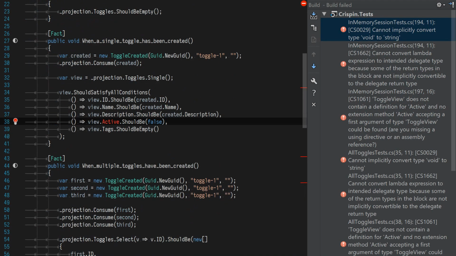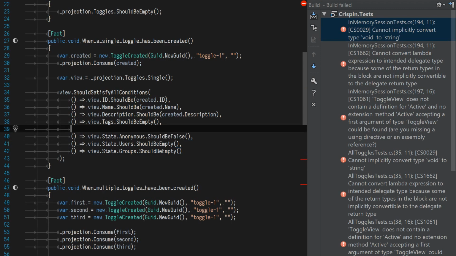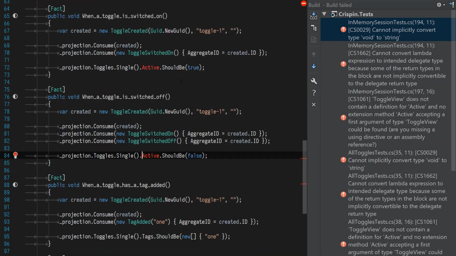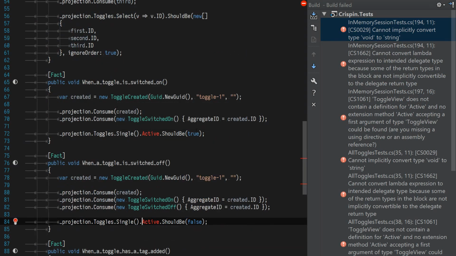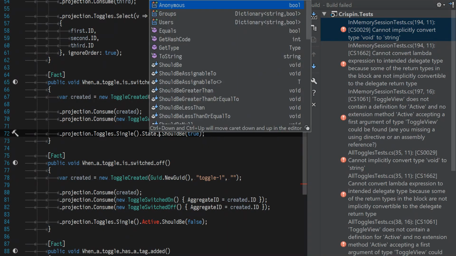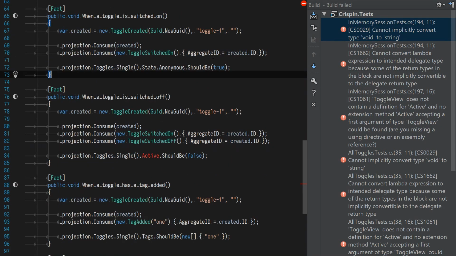All toggle tests. So let's take that out again. Do that. Right. When a toggle is switched on. But not switched on for anyone, so this is anonymous. State.active. Anonymous should be active. When a toggle is switched off.